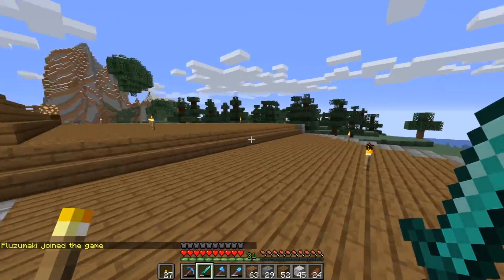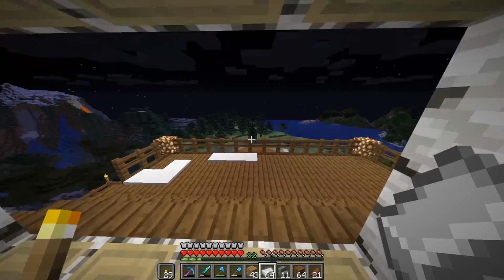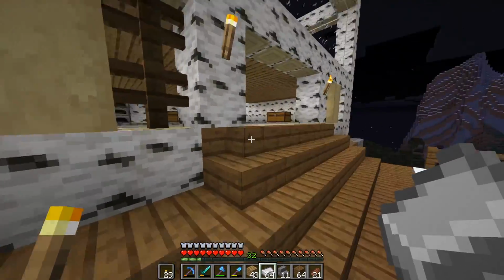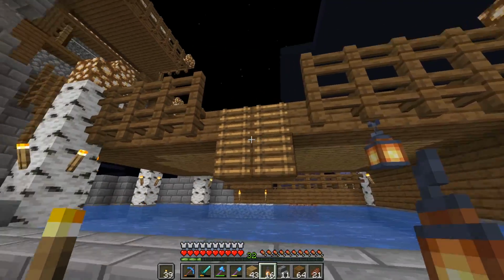Oh, and look who it is. It is Plu. I think this is like his first time on the server, actually. What the heck? Our next project is gonna be building lanterns because any house on the side of a mountain needs a lot of lanterns dangling off of it. It just seems right, so I gotta do that. Oh my god, and we can even put some like here.